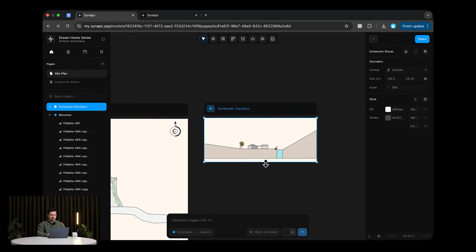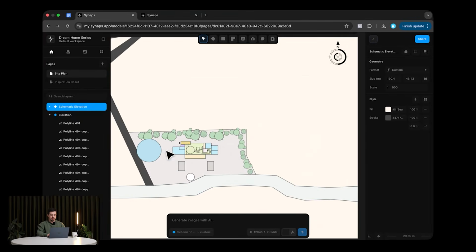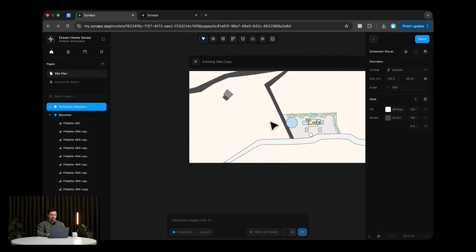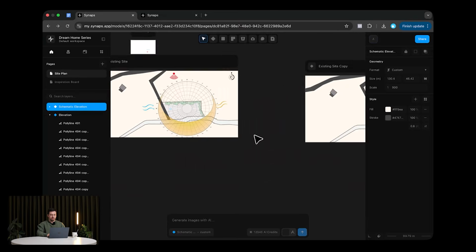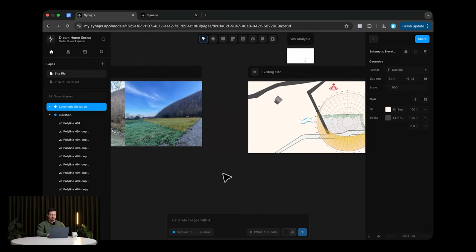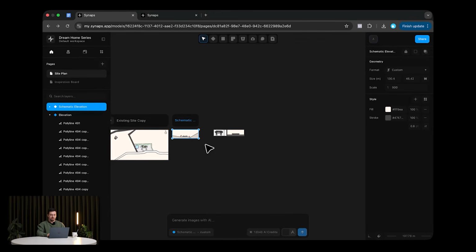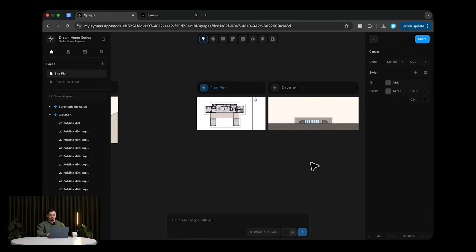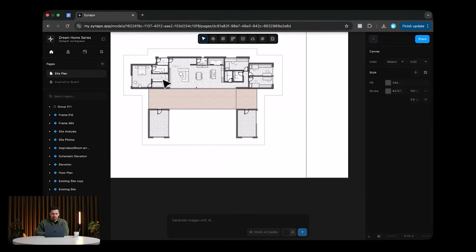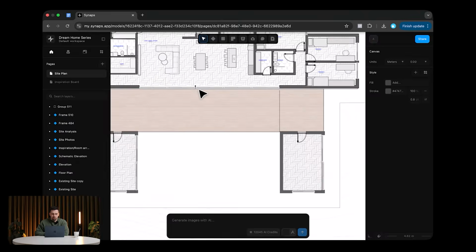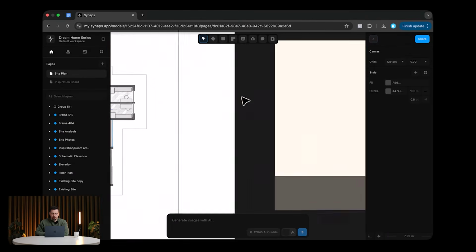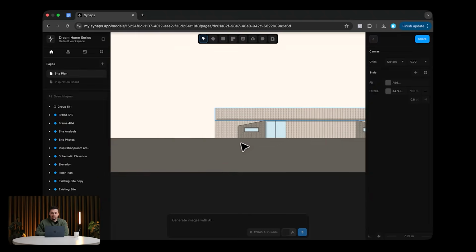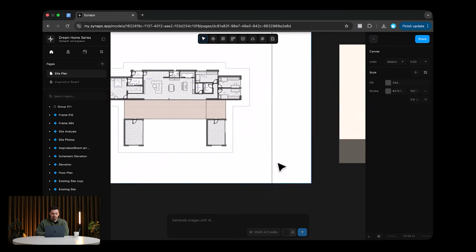This was the schematic elevation that I did in the beginning. This is basically the diagram, the functional arrangement, and this was the site analysis, the photos and everything. So I think this is going to come out very nicely as we progress along here. All right, so next up, I'm going to go ahead and measure all of these windows correctly, so I can place them in the actual elevation correctly too.